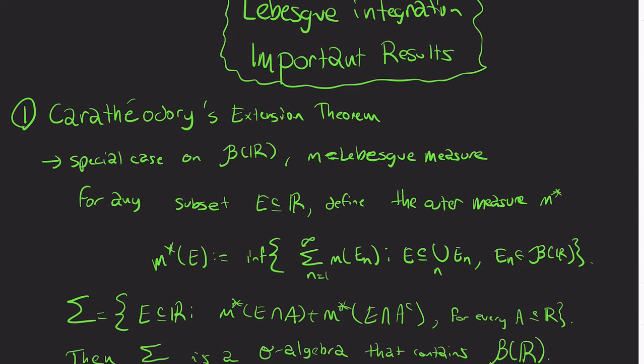But we've been working on the Borel sigma algebra, but the Lebesgue integrals can actually be defined on a slightly bigger sigma algebra, and that is through Carathéodory's extension theorem. I don't state this here because it's somewhat more complicated, but I'll just show you how it works, specifically in the case of the Borel sigma algebra. So m is our Lebesgue measure. Then I can actually measure any subset of the reals through this outer measure.